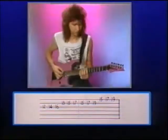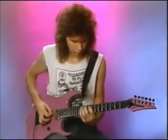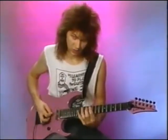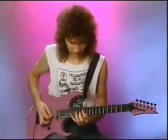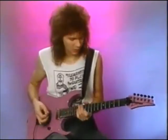So basically what we have here is just a bunch of ascending 6s, patterns of 6 notes. 1, 2, 3, 4, 5, 6, and so on. And because of the way it's fingered, each of those will start with a downstroke. Down, down, down, down, down. So if you can practice that one initial lick, all the rest should be fairly easy to do, because they're all picked exactly the same way.